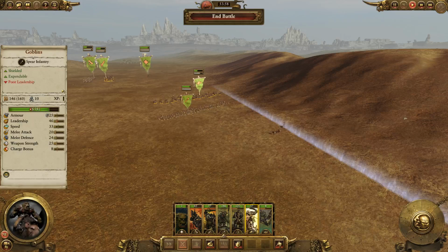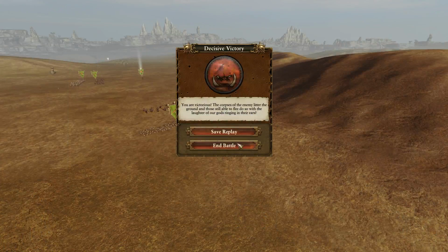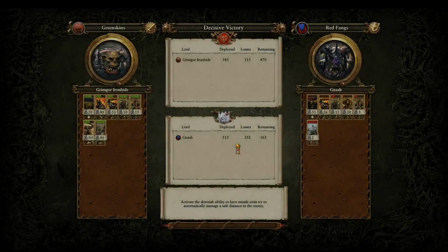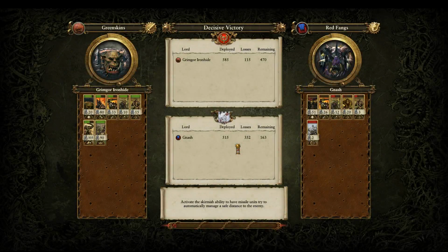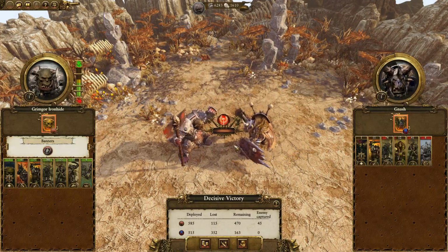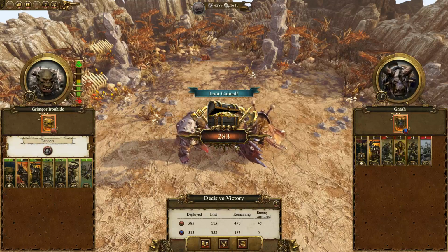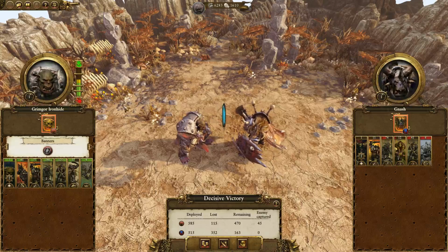Okay, pretty good fight. The only people that took a ton of damage were the Black Orcs and the Orc Boar Boys. So I'm going to end it there. Pretty nice. But you saw right there, we had archers hand-to-hand fighting my Boar Boys and winning, just about. So welcome to Legendary. That's what can happen.